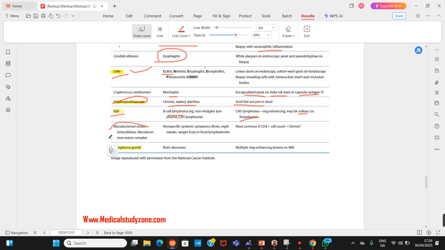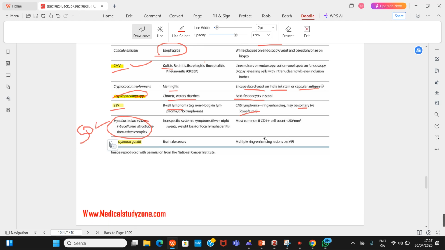And don't forget the bad guy, Avium. It has to be less than 50. It's not even 100, it has to be less than 50. Don't forget what we said about it. How will they present? Anybody remember the way they will present? Avium. What did we say? Atypical chest infection. You said presentation, right? They can have atypical chest infections. What else? GI symptoms, yes, GI symptoms. So diarrhea, fever, diarrhea, weight loss, and all this.